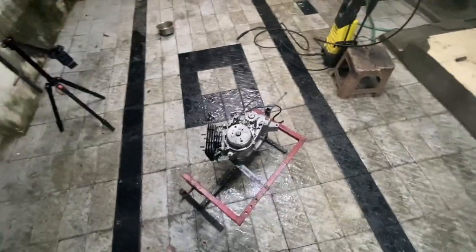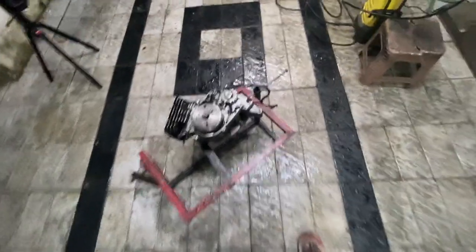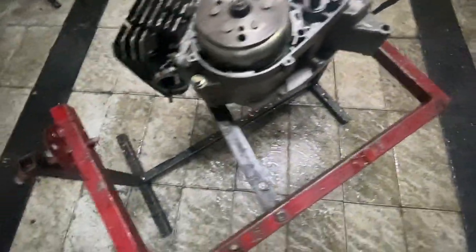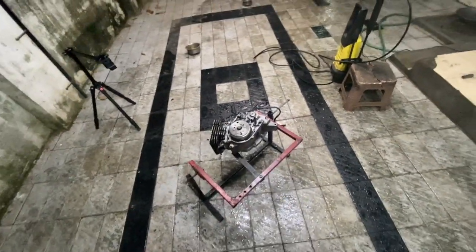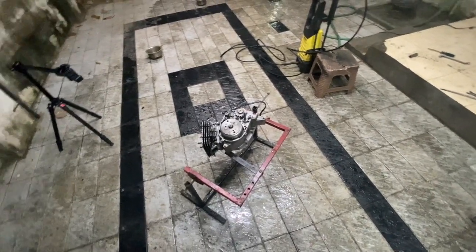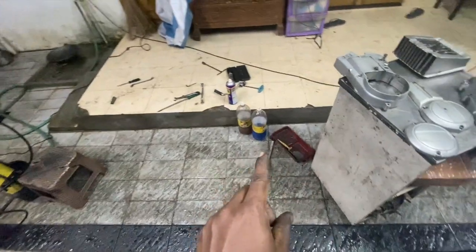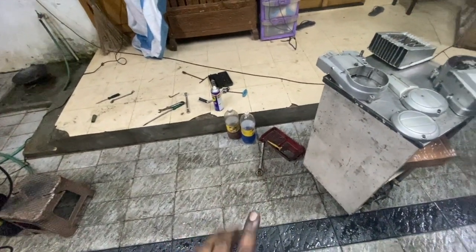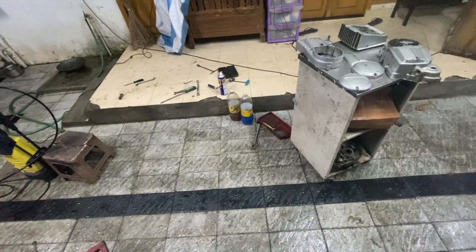Okay, so very long day, very tired. So I cleaned the entire engine. You can see it is almost spotless, you can't really find any speck of dust on it. That is because we used a very useful old technique that most mechanics use, which is to first clean everything with kerosene and then clean it with petrol. Now kerosene is not available, so people use diesel, but it is almost the same kind of outcome.